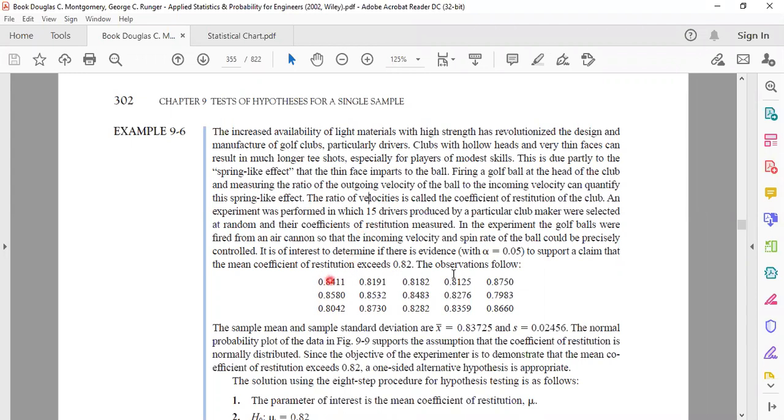I shall count whether 15 items are present over there and try to identify that this sample size is pretty small. It is less than 30. But what is this sample? This is a sample of drivers. Now the population of these drivers is not of small size. This population is large. I shall assume that this population of drivers is actually behaving normally. That is my assumption. On the basis of this assumption, I am going to apply the t-test.